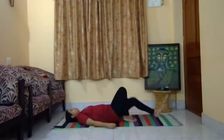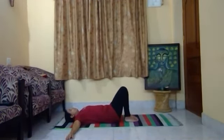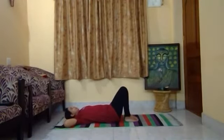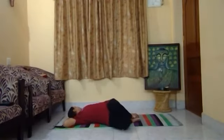Slowly fold both the legs. Either stretch your hands sideways or interlock your fingers under your head. Breathe in center. Twist both the knees to right. Breathe out and turn your head to your left.